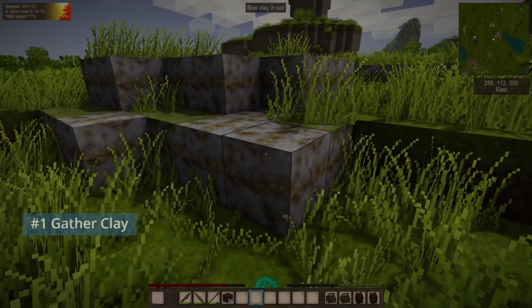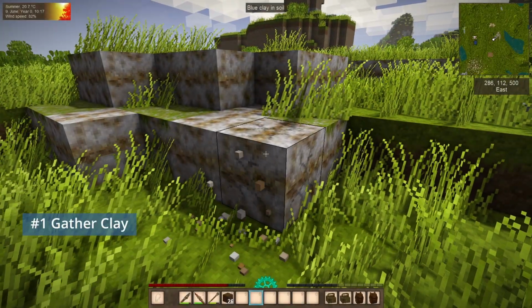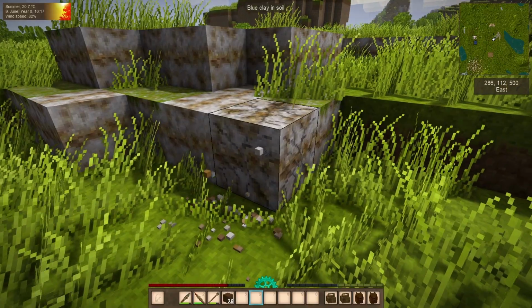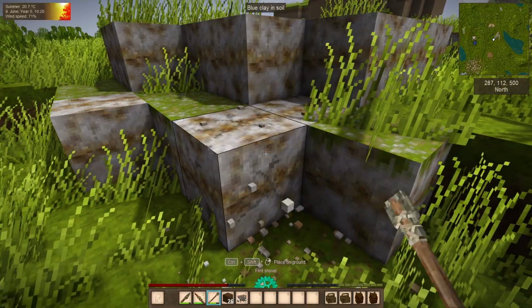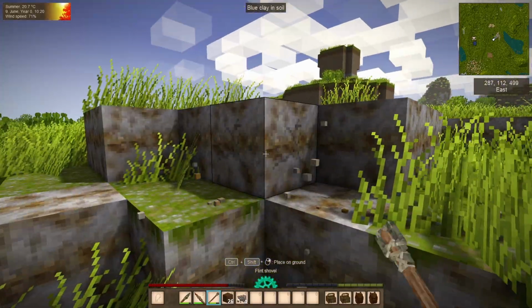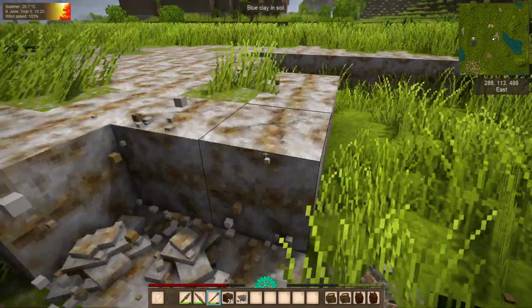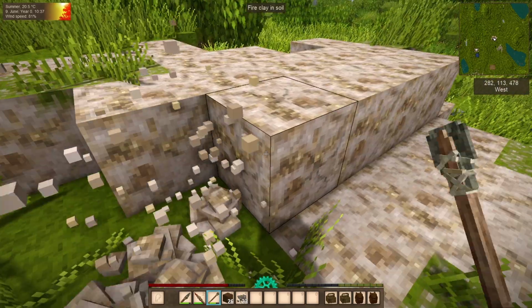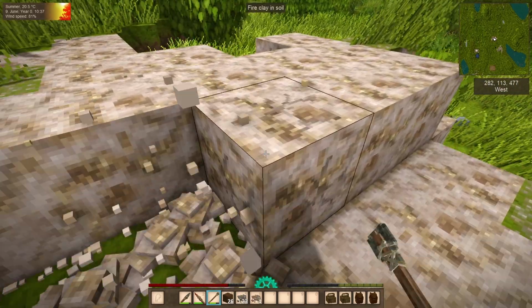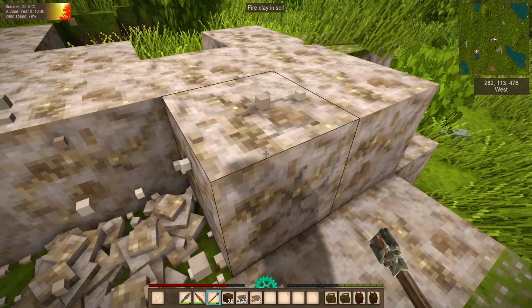Clay is abundant and pretty easy to find. Here's some blue clay, and you can see I'm knocking it out of the ground with my fist. Trust me, this isn't what you should be doing, but I wanted to show it just so you'd know. Let's get a shovel and we'll grab a couple of stacks. Here we found some fire clay that looks just like the blue, except it's red. We'll grab a couple of stacks as well.